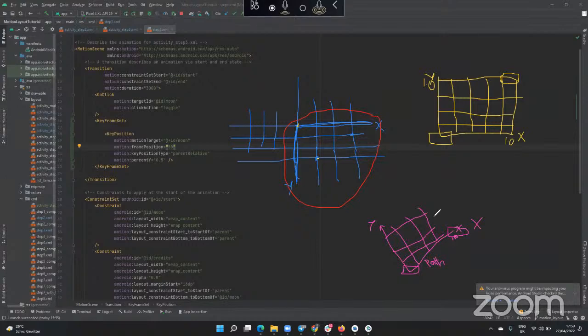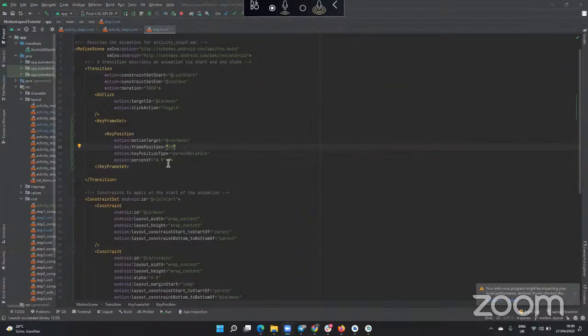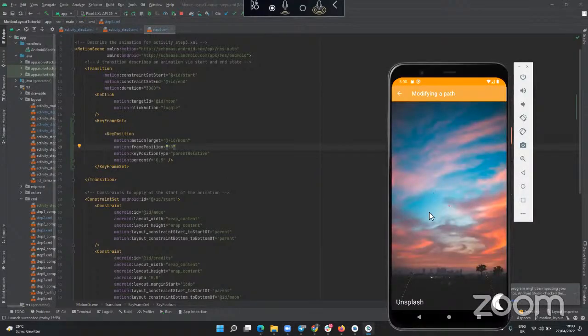Let's see how we can do that. So I'm going to clean this now. Let's clear all those drawings we have here, and then move on. Based on the animation we built the last time, it creates a smooth curve, but the shape could be more moon-like. So let's modify a path with multiple key position elements.